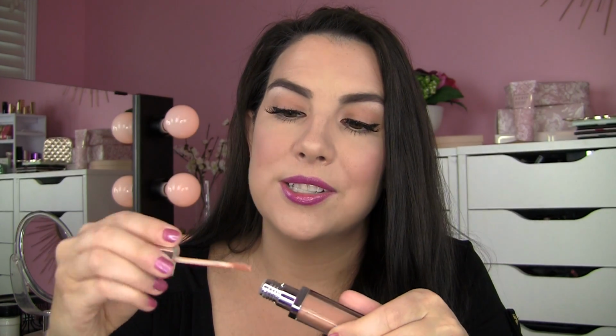And real quickly, another eye thing that I got that I'm wearing today is from their Beautifully Bare line, and it's the Smooth Matte Eyeshadow. When I was choosing from the website, a lot of the shades were very picked over, but I ended up with soft beige. And this ends up being a color that's a little more peachy, I would say, and maybe slightly deeper than my skin tone.